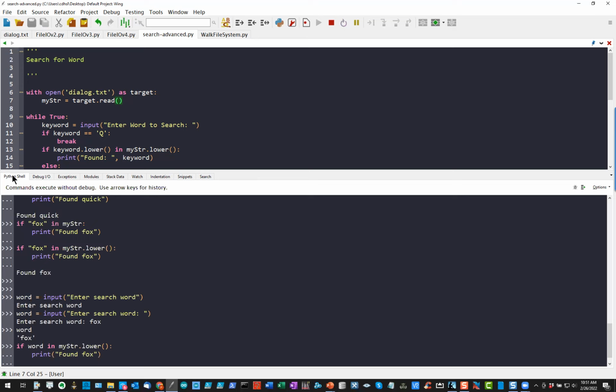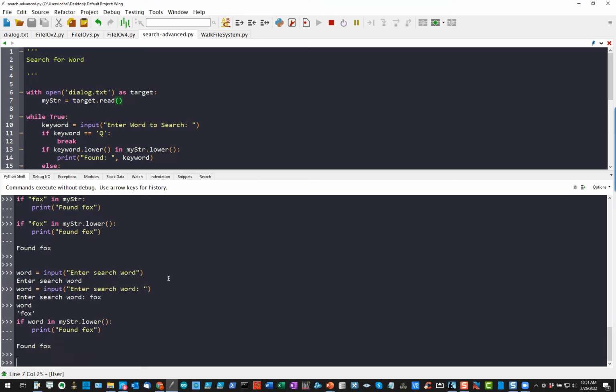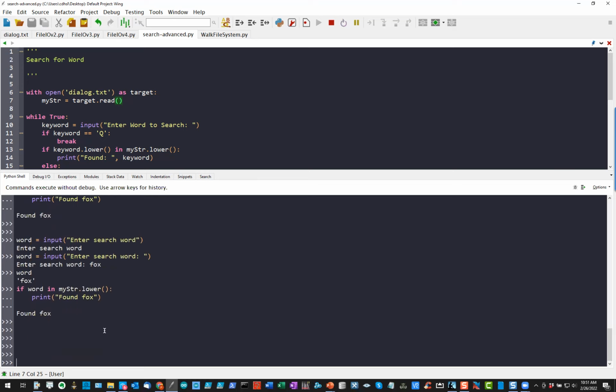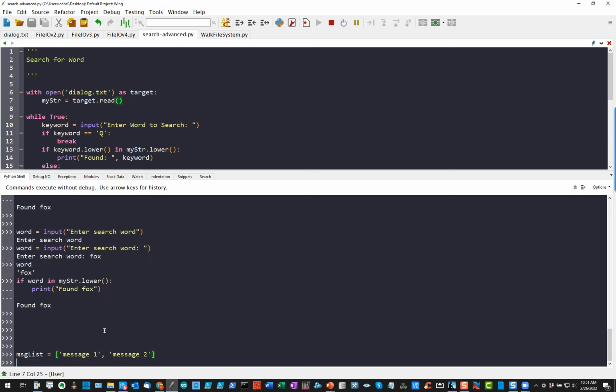So for example, you could have a variable, message list equals bracket, quote, message 1, comma, quote, message 2, etc. And then once you have that message list, you could loop through and iterate through it and send a different message every time.